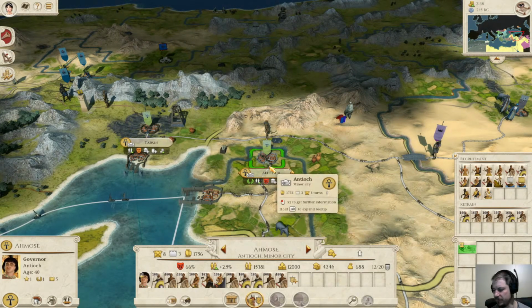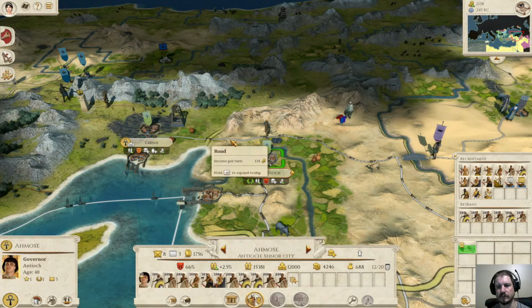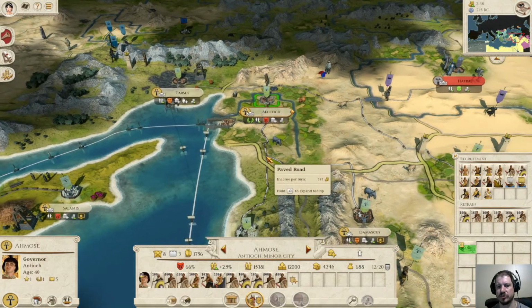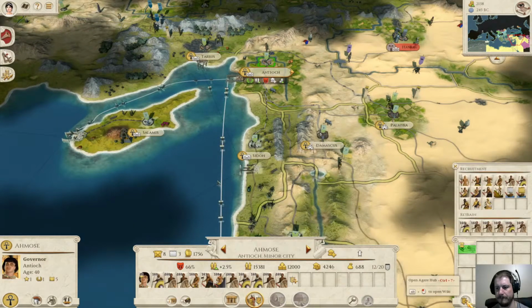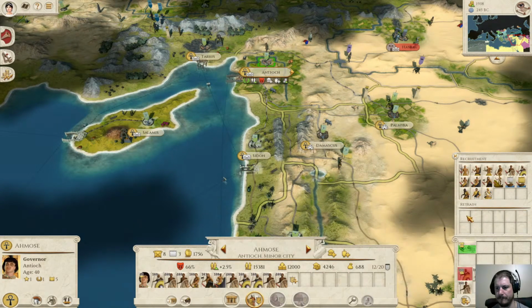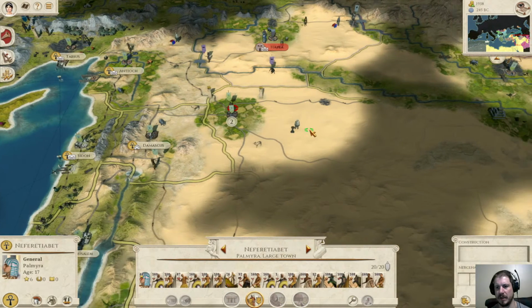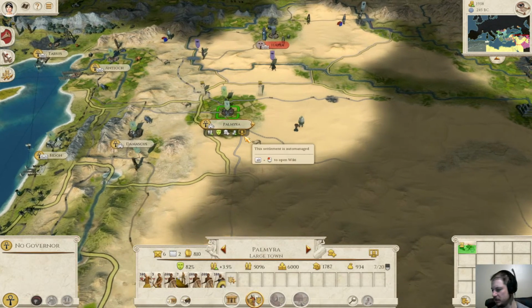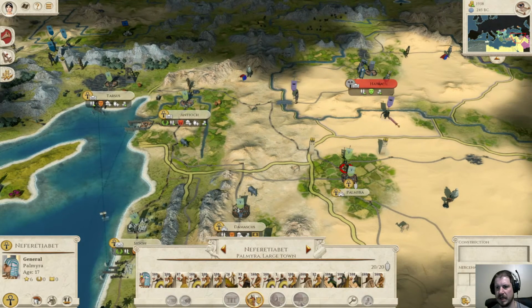So the other issue we're having now is lots of low public order requiring us to hold a lot of garrison troops in our cities. We have our newer army here under Nefertiti Bet. We already moved him out, but he's going to take on these small Parthian armies, but also try to take Hatra.